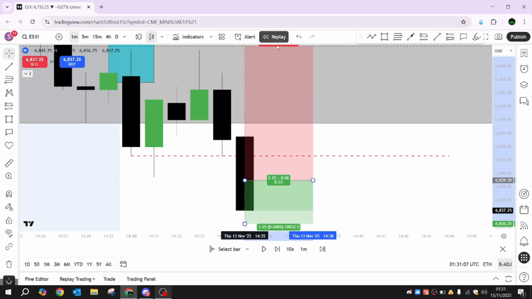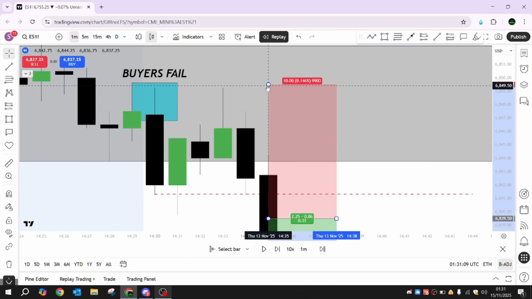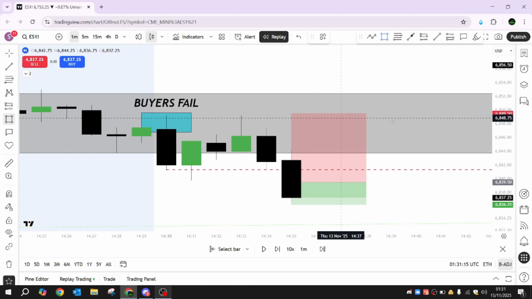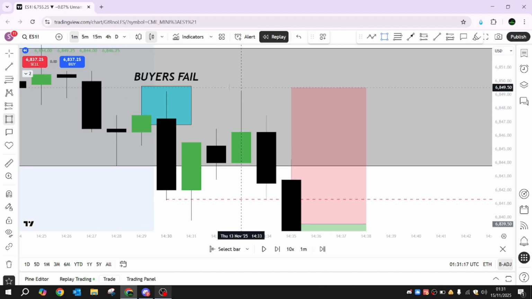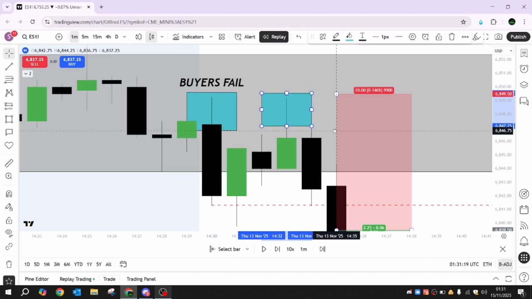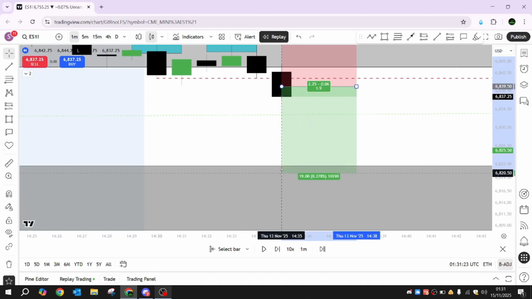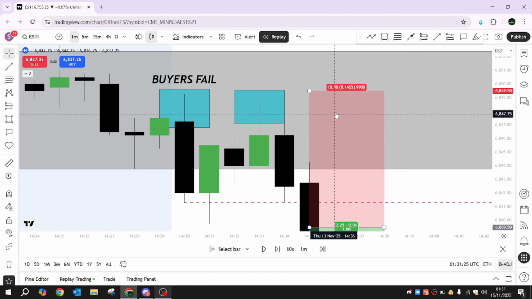So there you go. Stop loss just above these local wicks over here. Again, why was I confident putting my stop loss here? What gives you the confidence to put your stop loss here? You want to know what's going on here as well, right? So let me just drag this down. There you go. So what was going on over here?